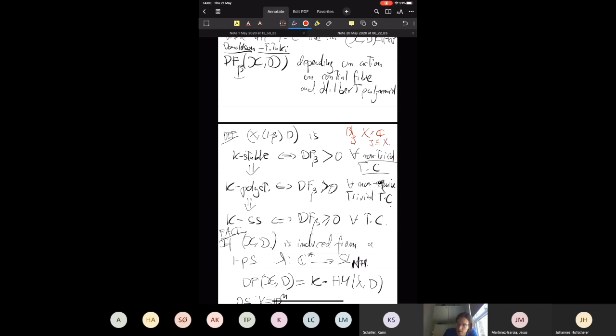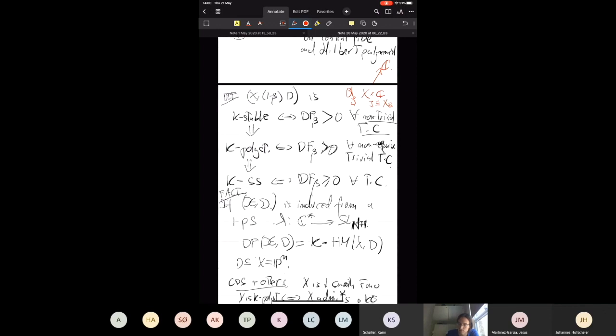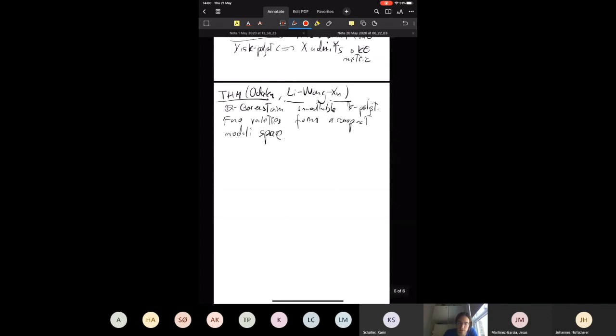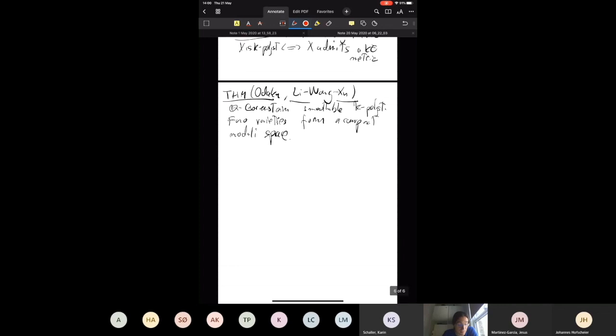How to obtain a test configuration: take X cross C, blow it up along some J which is not too complicated, it may be a subscheme of X. By composition you have the right kind of map to C. You can find many different subschemes and computing the Donaldson-Futaki invariant for each is not something doable. Of course there are techniques that have been developed, but obtaining something for all dimensions describing K-stability in explicit terms is hard to imagine.